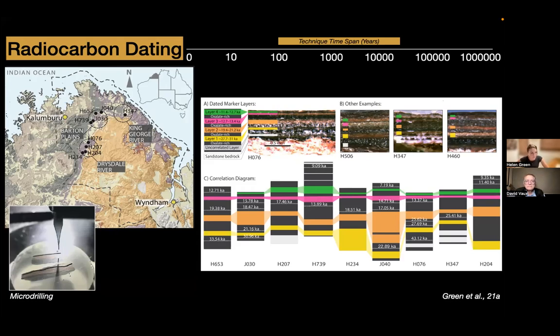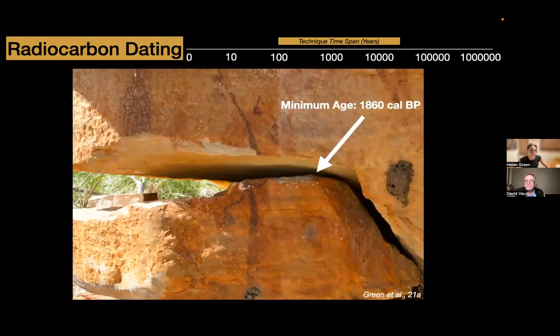And as you can see from the dates on those different layers, which go back to 40,000 years ago, they're forming on timeframes which are comparable to the dates that we expect to emerge for different art styles, and at a time that we know the Kimberley was experiencing significant environmental change. So potentially providing insight into the conditions experienced by Australia's first artists when they were doing these paintings. And we'll come back to why this is important in a couple of slides' time.